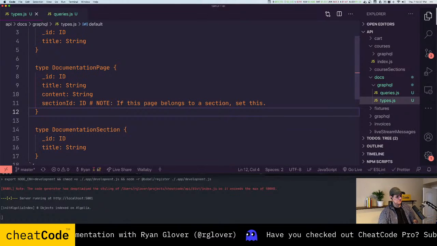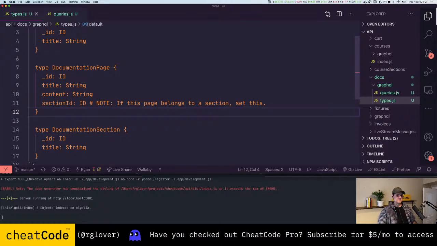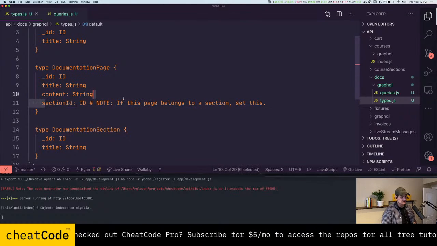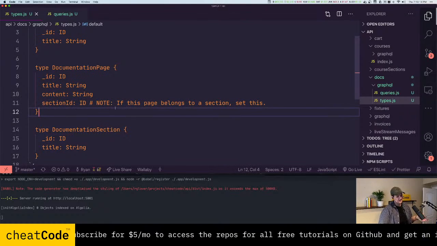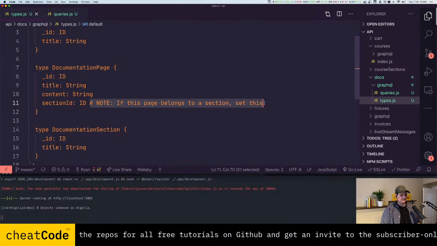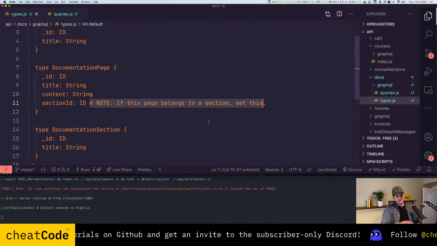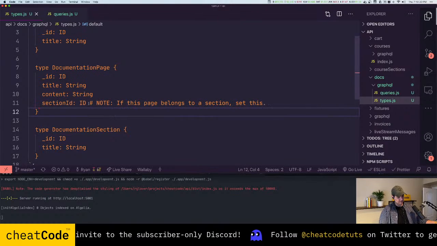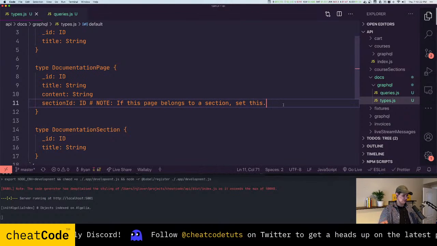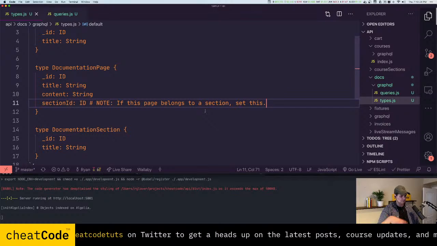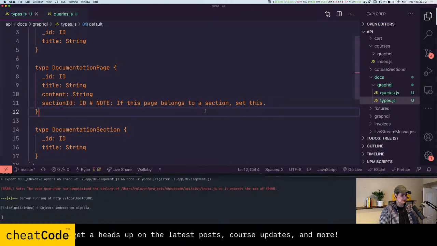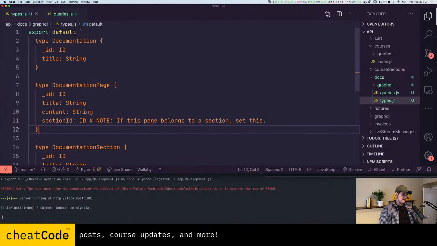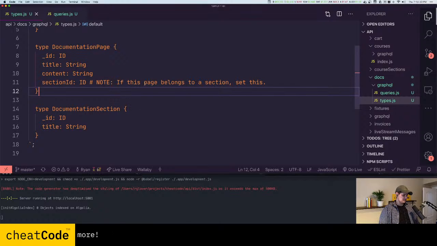But I always call it the 6-month test. It's like, 6 months down the road, am I going to understand what this is? If I'm like, I don't know why I do that, slap a note on it. And I'll do the same thing in my JavaScript as well. That way, if you can't understand it later, you come back and adapt to it really quickly. So with that, we've got documentation, page, section.